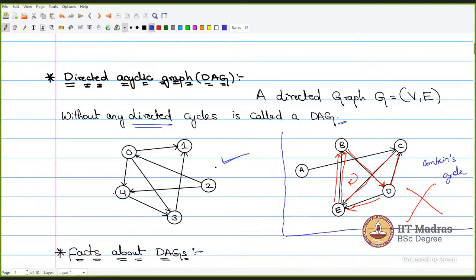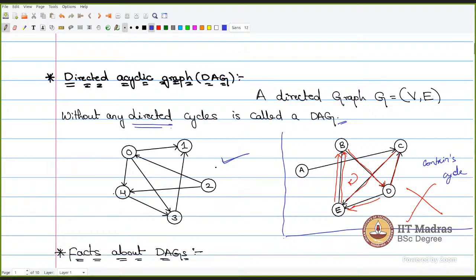Once I asked this question, some of you said it is a DAG and some said it is not a DAG, and it will always be difficult to find a cycle inside any graph. Now that it is only 5 vertices and very few edges, you will be able to figure it out by looking at the edges. But how do we conclude in general, if there is a 10 vertices graph with some 30 edges inside it, how do you check for a cycle?